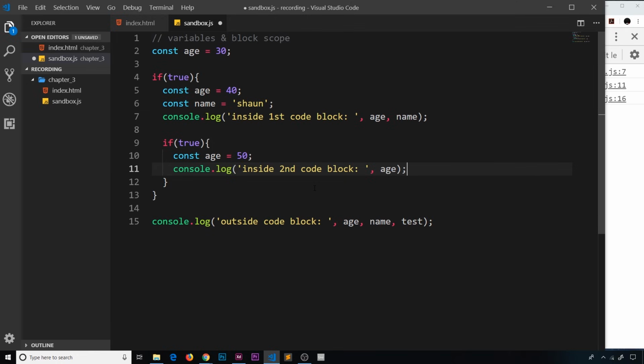So this idea of block scope might seem strange at first, and even probably could go straight over your head, but do watch the video a couple of times over if you're struggling, just to understand at least the basics of block scope, because it will definitely benefit you going forward.